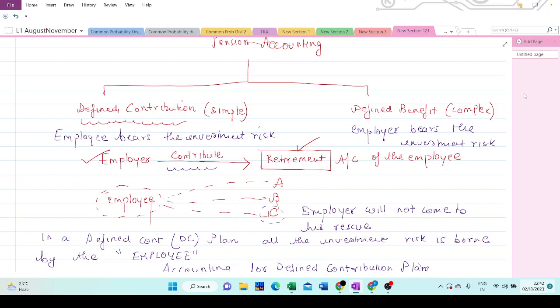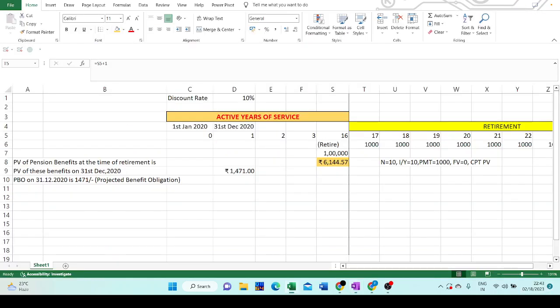Right. Now, as I had already told you, to estimate the liability, we need to make a number of assumptions. We would basically hire an actuary and the actuary would make a number of assumptions to estimate these future benefits. These assumptions would be future increments in salary. I assume that the final salary is 100,000, so I have to assume the rate of increase in salary. We need to make assumptions about the discount rate, and we also need to decide something called a vesting period.